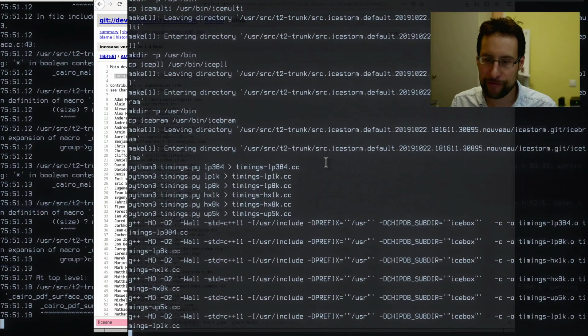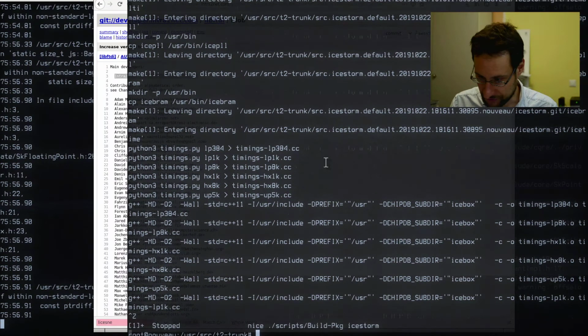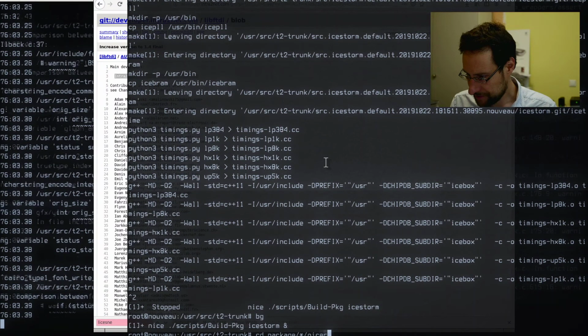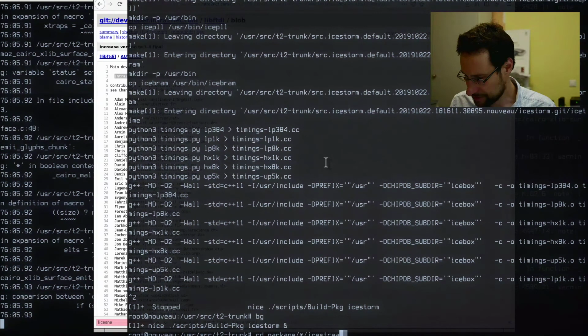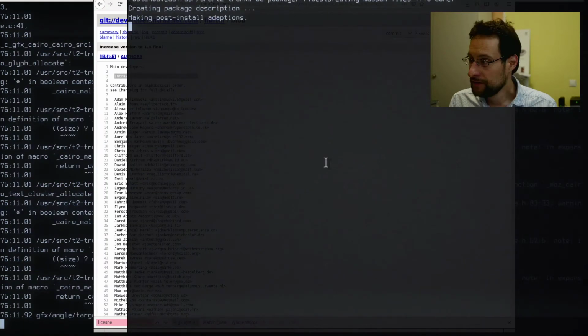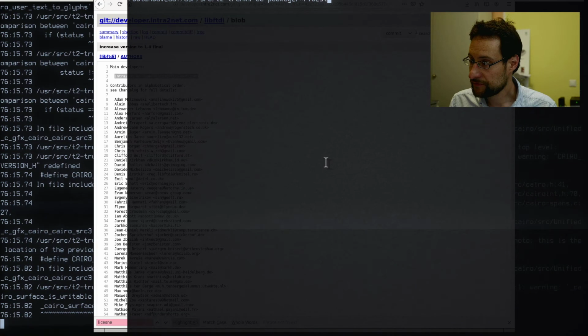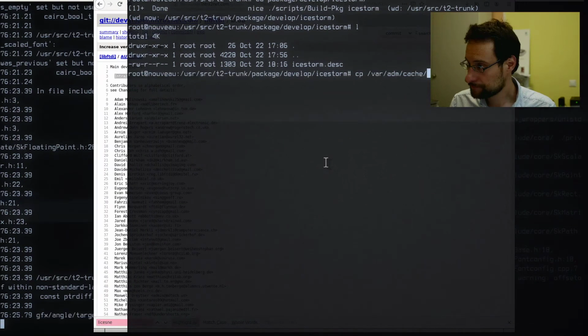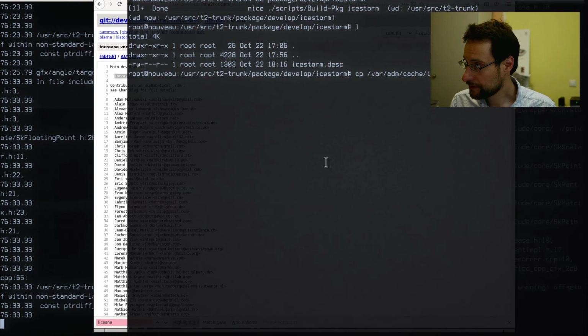So yeah, this is still building. This is now with the other prefix, and we also can prepare to commit this. That would be package ice, something, ice whatever, ice not breaker, Icestorm. Yeah, so this is finished, was finished successfully. So yeah, this doesn't complete because of that. Copy the cache file from Icestorm cache.